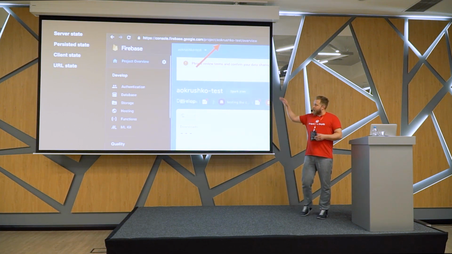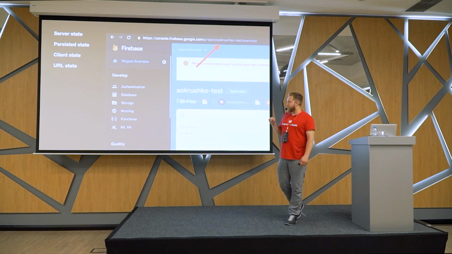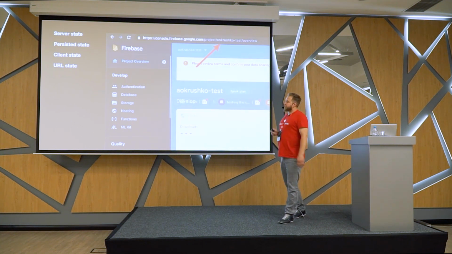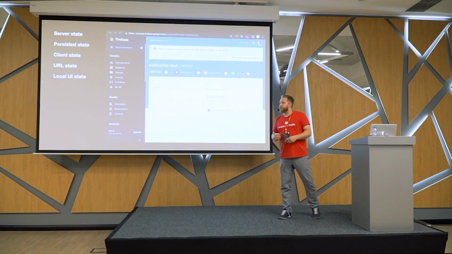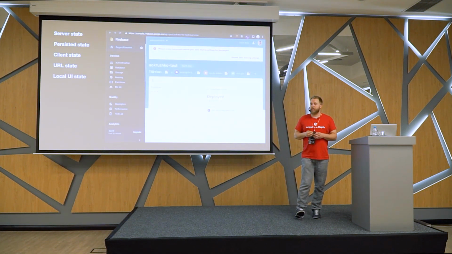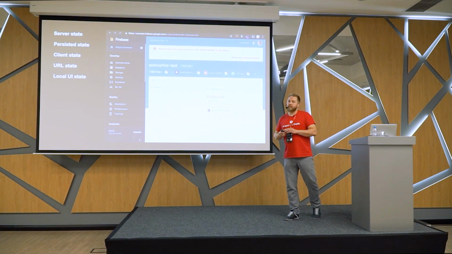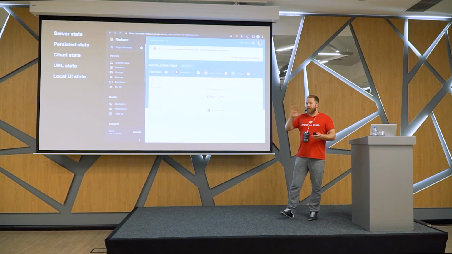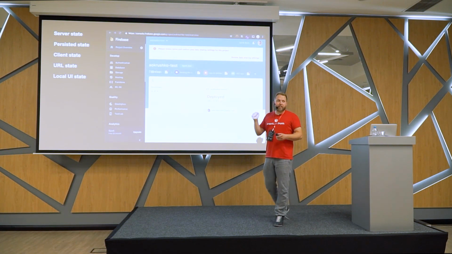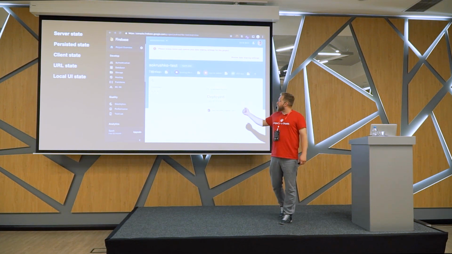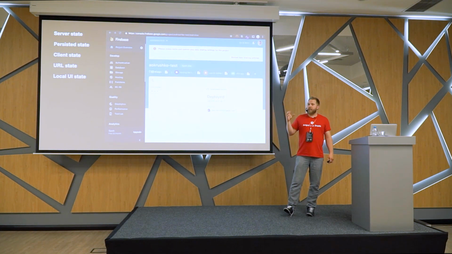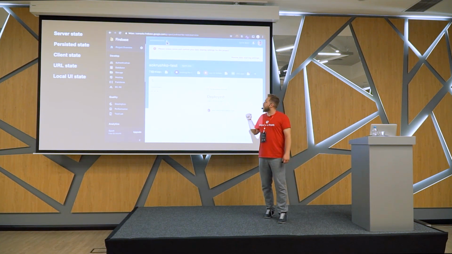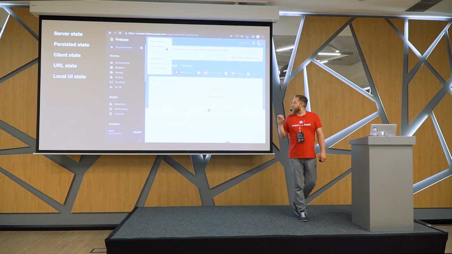Those four states are quite important, and I'll show a little bit later why. But apart from that, we also have a local UI state, or sometimes called local component state. This is the state that's not persistent to the server, does not play in the global application, it's not shared within the application. Each component has it for itself. For example, the state of whether our drop-down is open or not, that component has its state. It's called the local UI state.